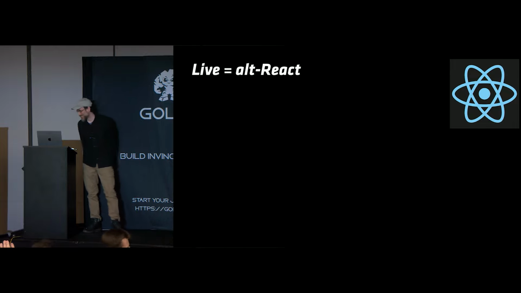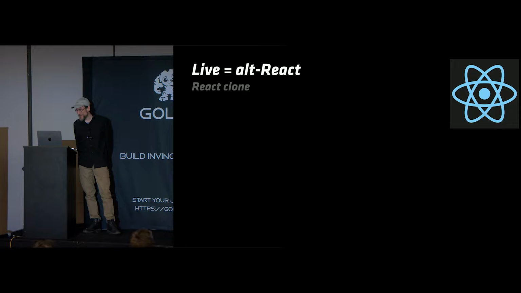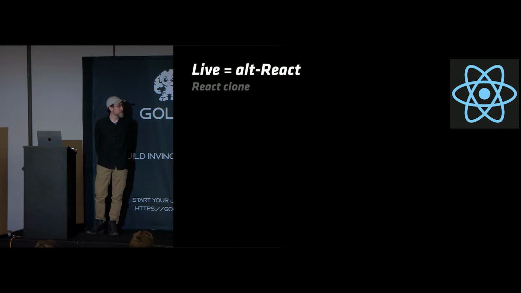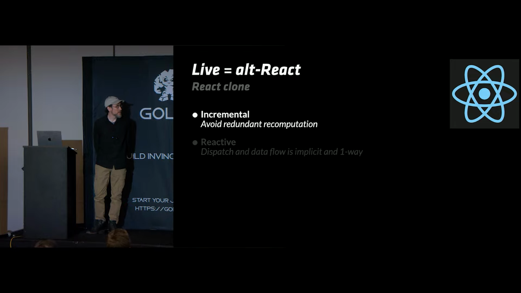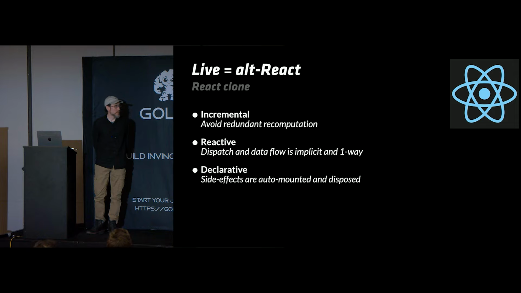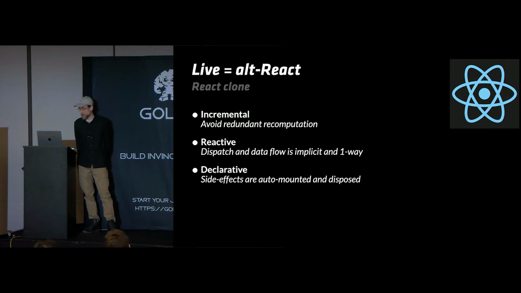I like a challenge. So Live is a React clone. It very much is a re-implementation of many of the same ideas, but slightly differently. That means it's incremental. It avoids redundant recomputation. It's reactive. The dispatch and the data flow is implicit and one way. And it's declarative. So side effects are auto-mounted and disposed, and this is generally a good thing.